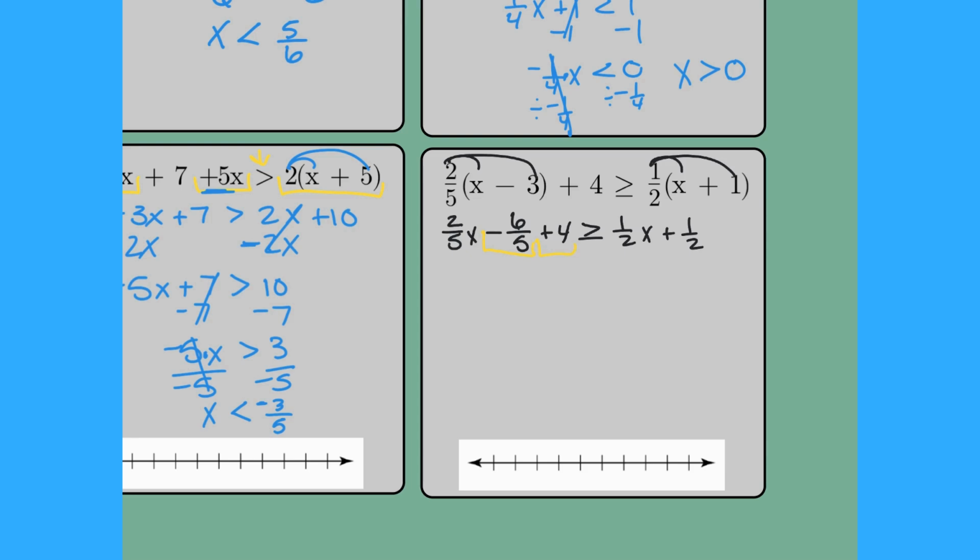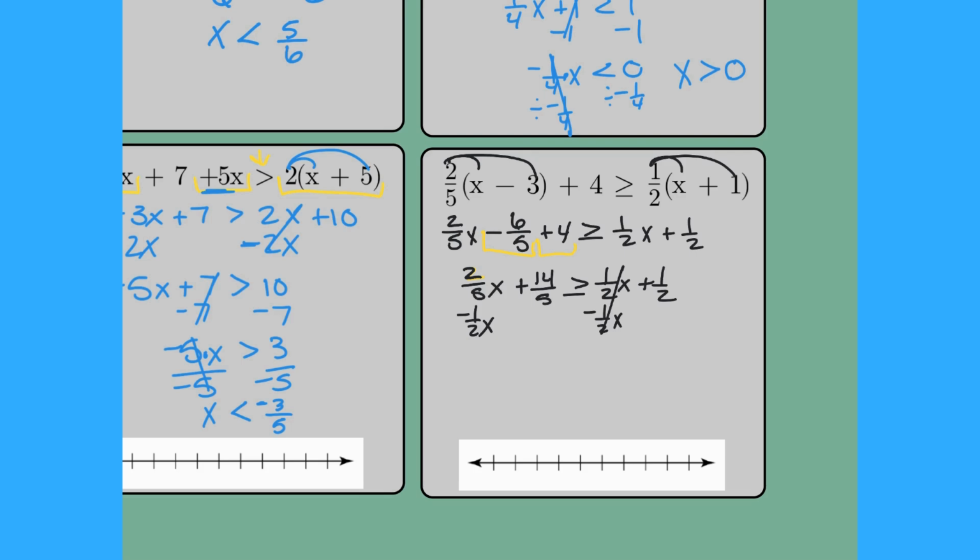And I would take your calculator and say negative 6/5 plus 4, and that's going to be 14/5. Everything else is going to drop straight down. And then now there's no more like terms, no more distributive property, I'm going to start solving. So I'm going to move this minus 1/2 over. So it was positive, so the opposite is minus or negative, to make that go away.